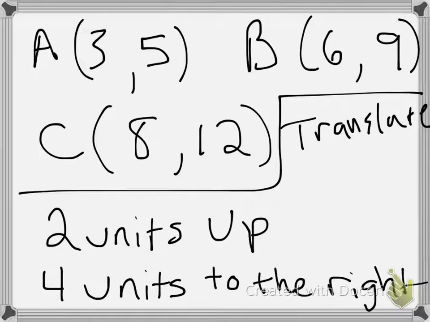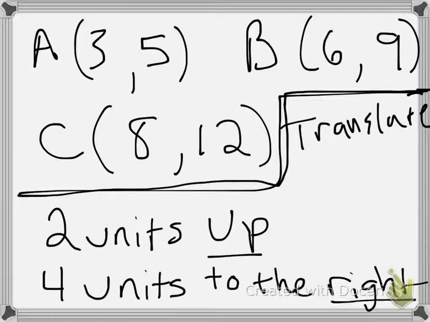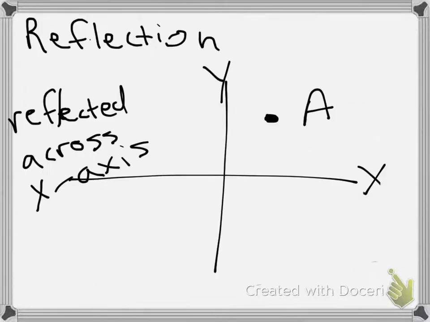Here's what you have to do in your notebook on a separate sheet of paper. I want you to translate these 3. I showed you how to do it. Remember, you look at the up and the right and how much it is, and decide if it goes with your X or your Y. If you're going up and down, it is your Y, and if you're going left to right, it is your X. Rewind it to watch it if you need to.